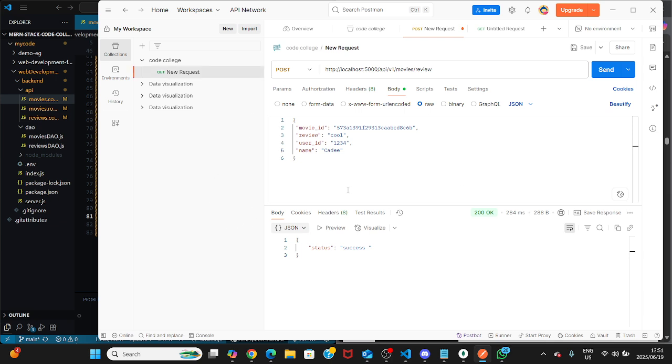I created a collection and I called it Code College. And then I headed over to body and I selected raw, so it can be in a JSON list order. And then I added the URL for the reviews, and I want a post request. So I sent that data, and a status code of success will pop up here.